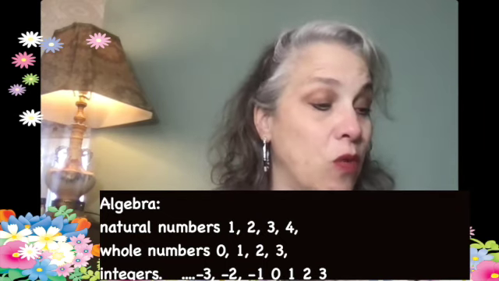We also have rational numbers. Rational numbers are any numbers that can be put into fraction form. And then there are also decimal numbers, which can also be put in fraction form. So that would be like 5.6, 5.7, something like that. So fractions and decimals are also part of the real number system. We also have irrational numbers, and irrational numbers are not numbers that we're going to be using in algebra, at least not at the beginning.